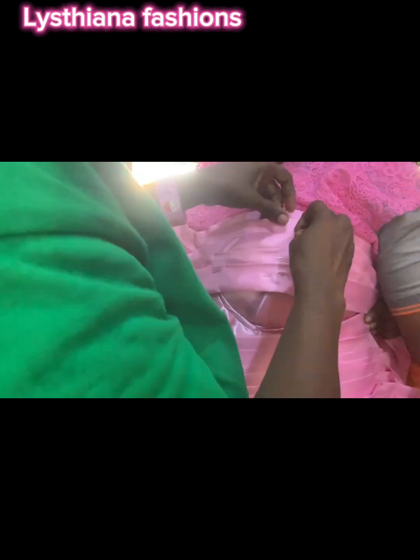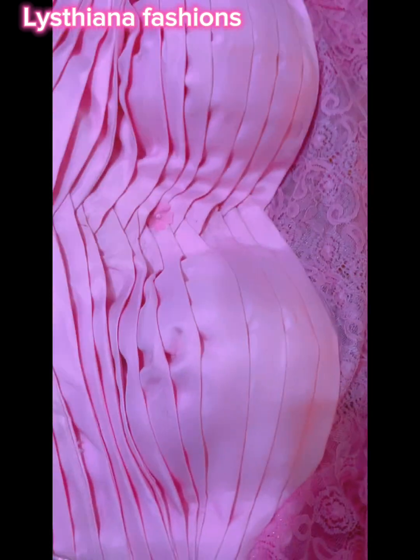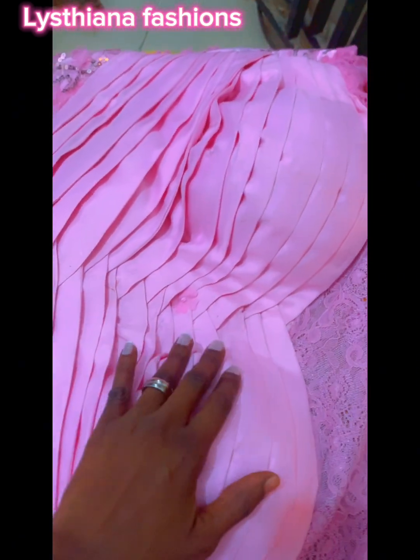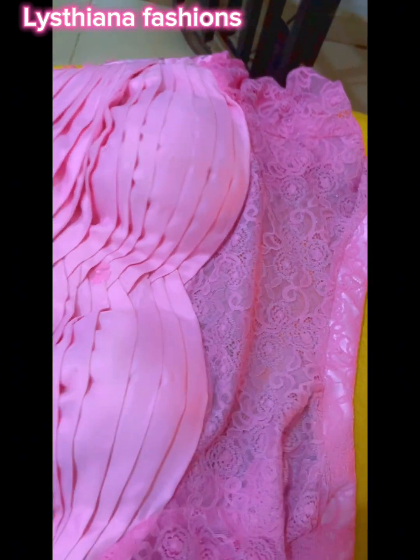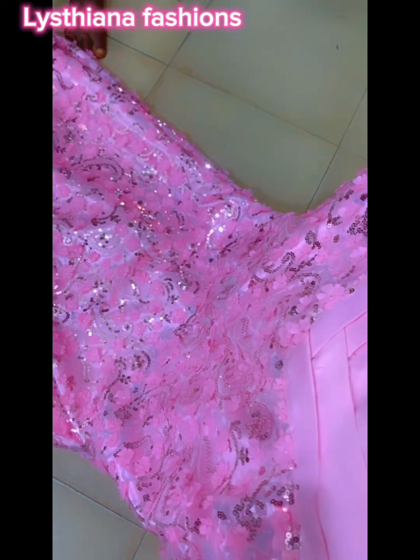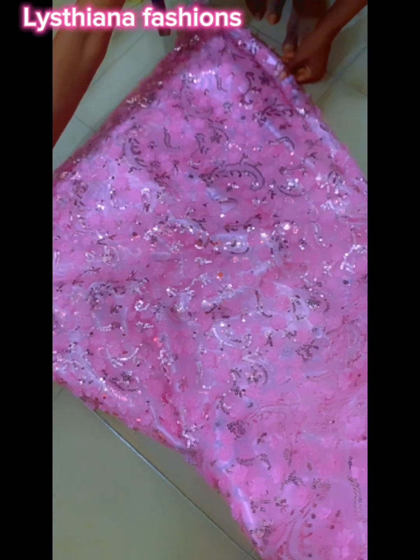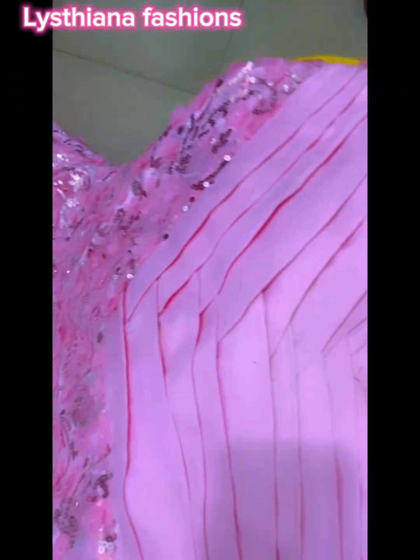Now, we've come to the end of this tutorial. Wow, it took time, seriously. But I thank God it came out so beautifully well. So this is the finished look of the gown. All right, this might not really look like Bori Pickens' own, but at least we got it. It's fine, and it came out so beautiful that even my client was very happy when she saw the dress. So this is the turtleneck area. The turtleneck was really turtling, okay?